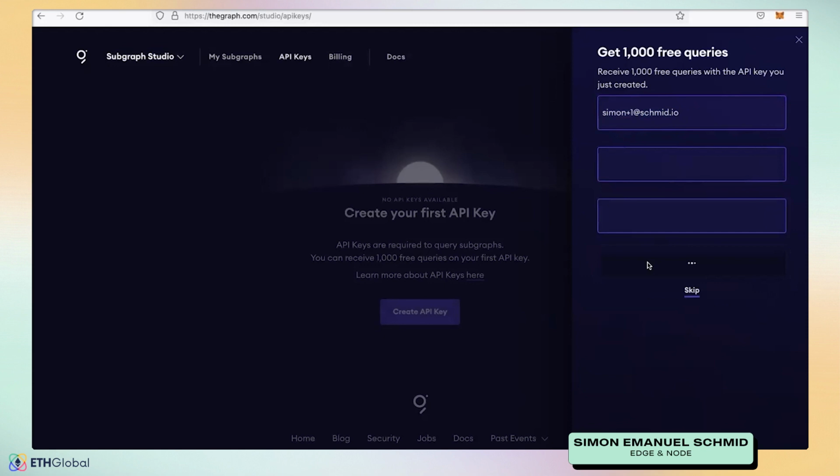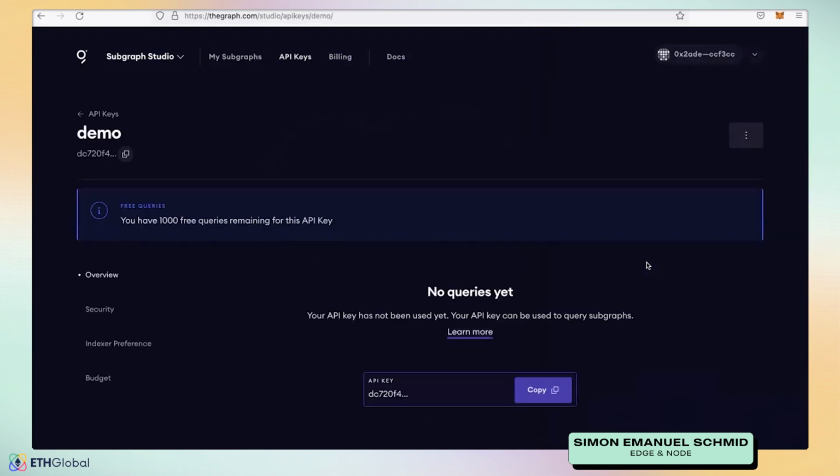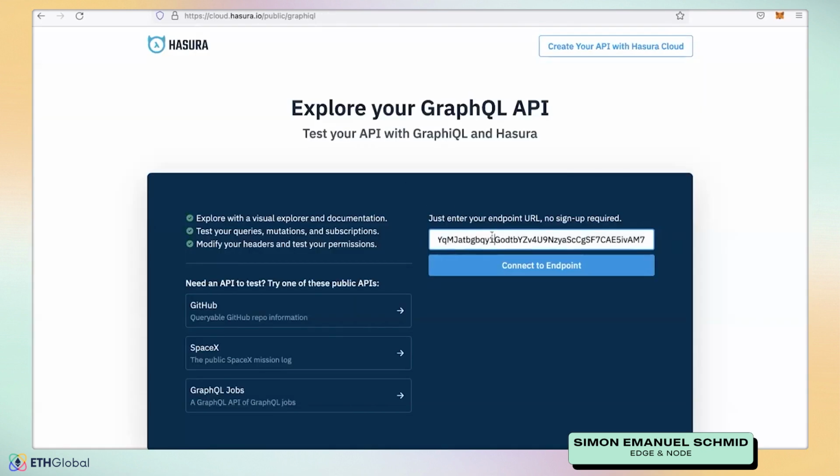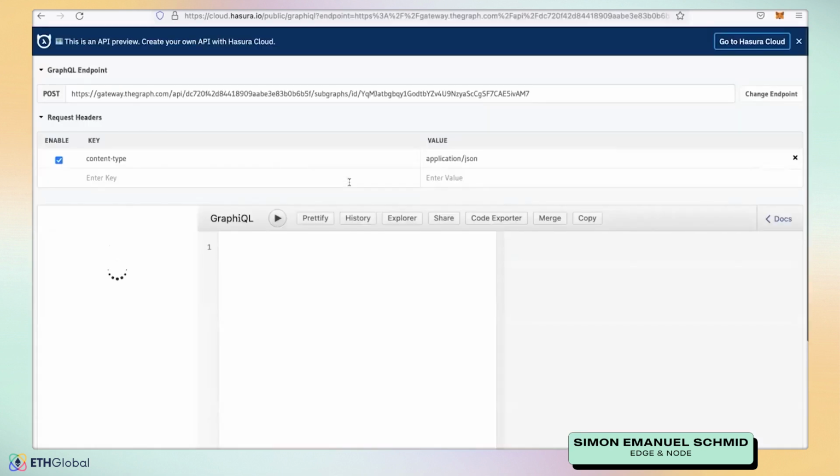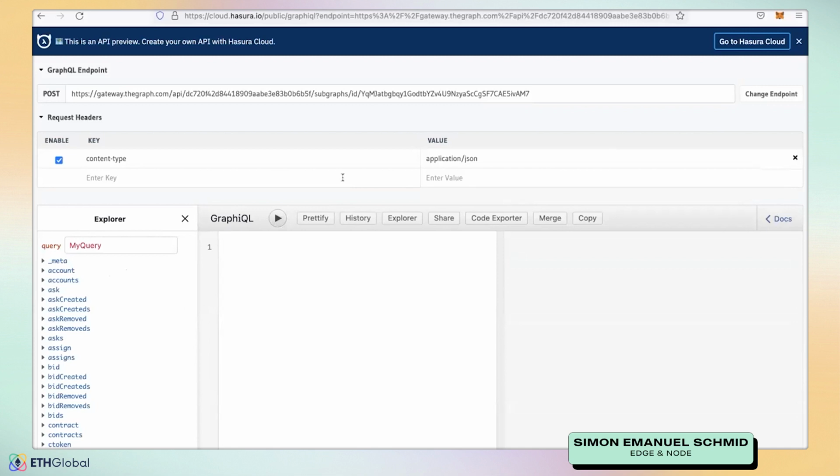Okay, so I can claim the queries. Nice. And now I have 2,000 free queries on this API key. That's very good. I already have the API key here, so I can just copy it, go back, and paste it here. Yeah, feel free to just abuse that one. I mean, everybody can have 1,000 free queries. Cool.